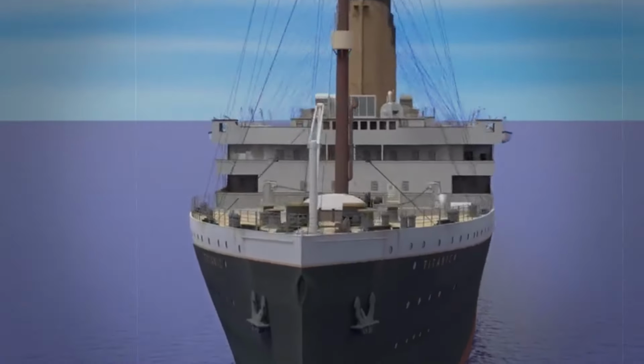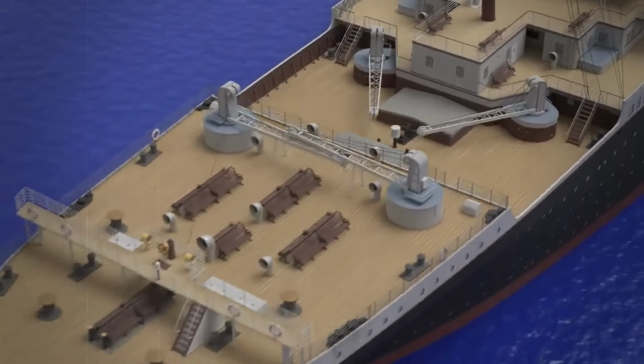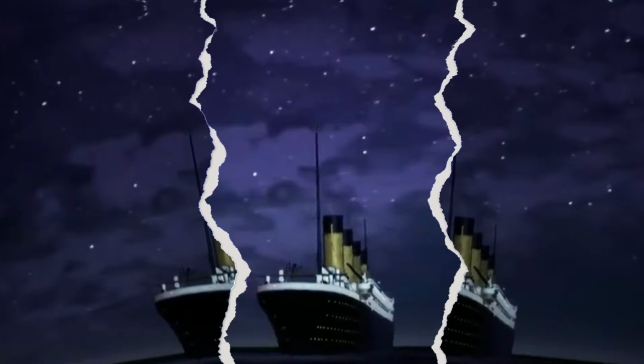As the camera moves closer, the surface of the rusticles reveals a fibrous material, a combination of metal residue and bacterial colonies. The rust is not stationary, but curves rhythmically with the gentle currents. The sense of constant movement makes it seem as if the rust is growing organically on the hull.